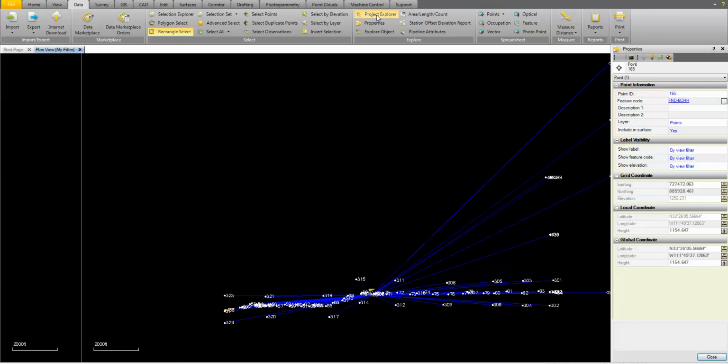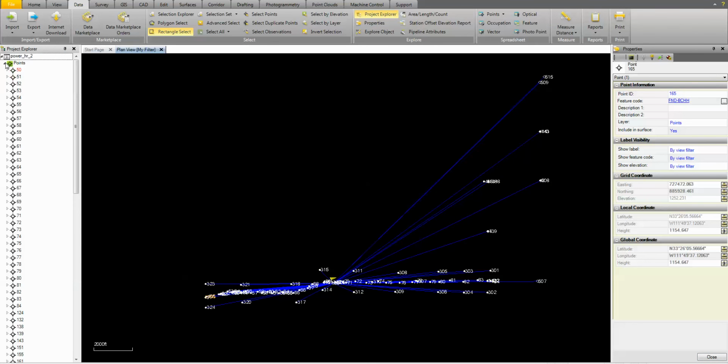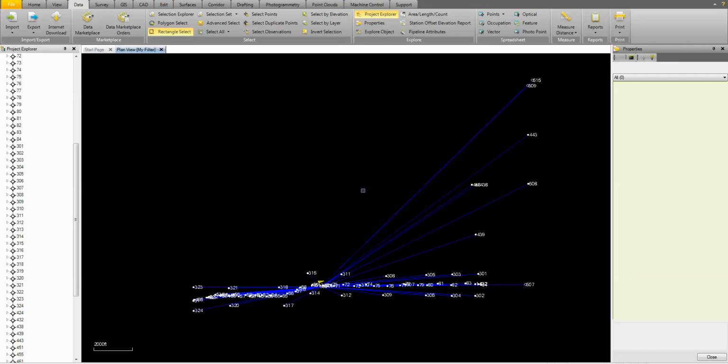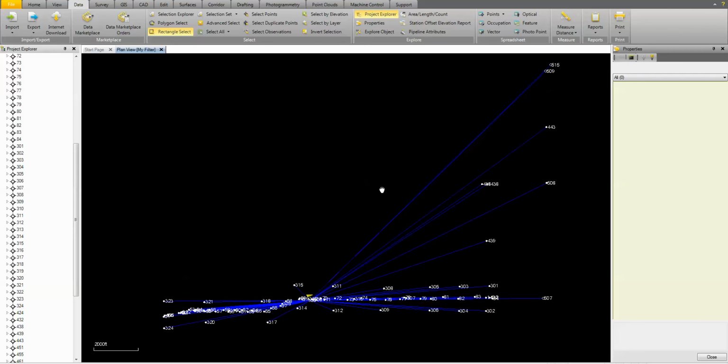Okay, so I happen to know that those grid points that were keyed in from the field happen to be point range of 124 to 208. So I'm going to just select those and delete them. And so our site calibration has been removed and the local site settings has been reset.